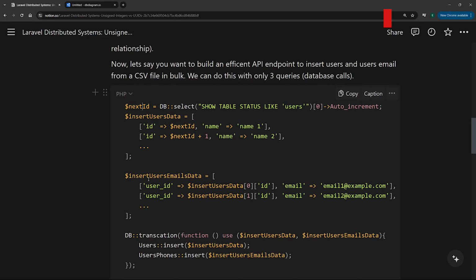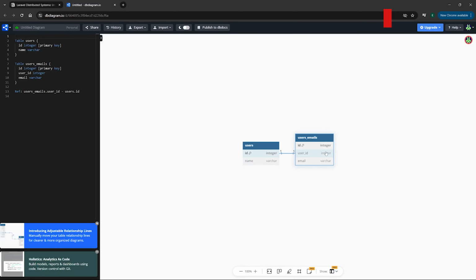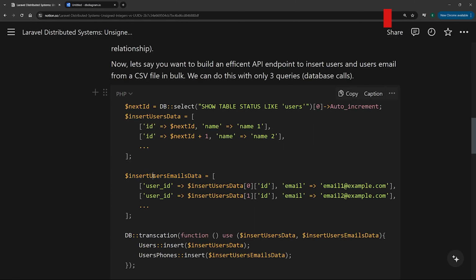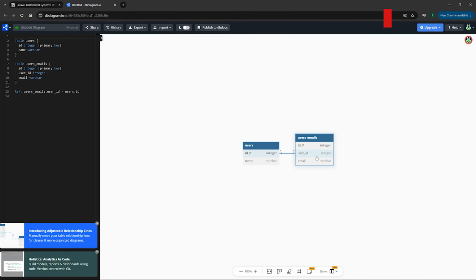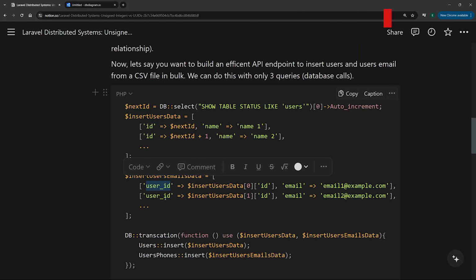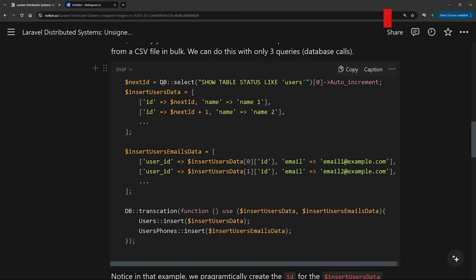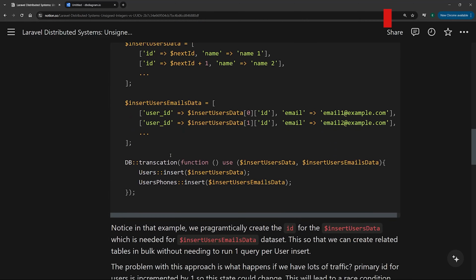And then I have two arrays. One for users data that we're going to insert. The other one is for the emails data. We have two tables, so we're going to do two upserts, so two inserts, one here and one here. In order for us to do this, the user email needs to know the user ID. So back here, see how we have user ID? You can see here, we have user IDs. For each row, we're grabbing this from here. And those are the emails. Of course, I'm just making this as simple as I can to show the point.